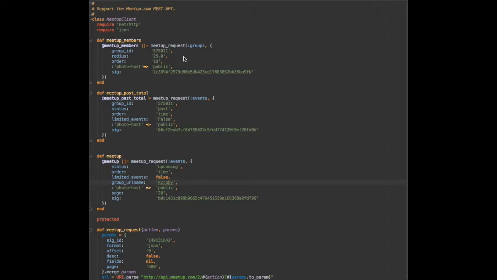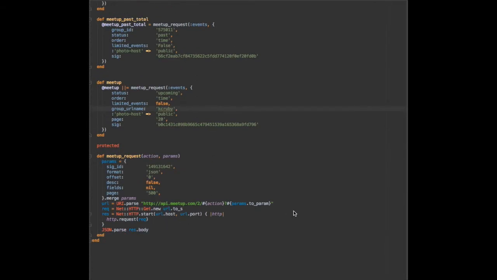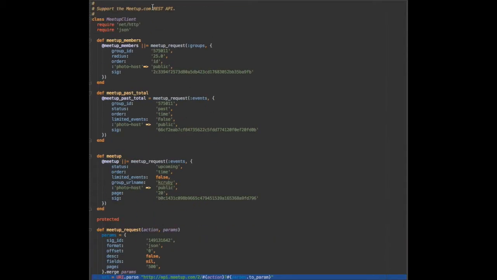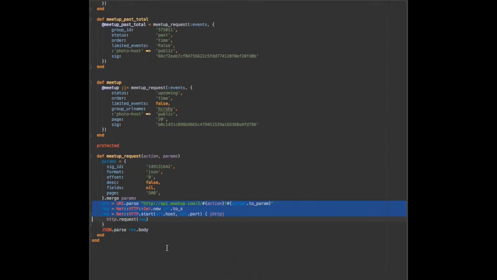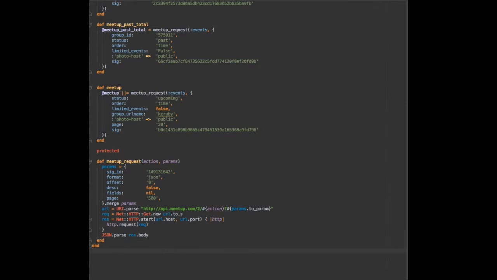The next thing we're going to do to refactor the Meetup client is switch to a different gem, so we can clean up this whole thing here. What you would need is the REST client. So you would put a line like this into your Gemfile. I'm not going to do that for you. I'm going to assume you already know what's necessary there.